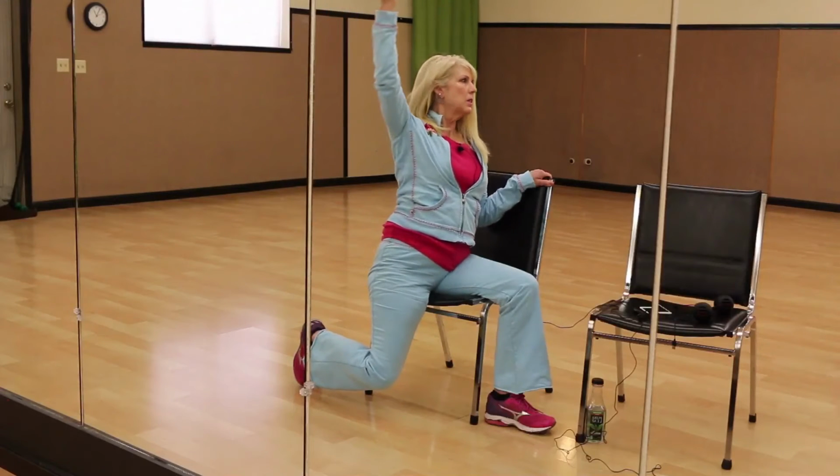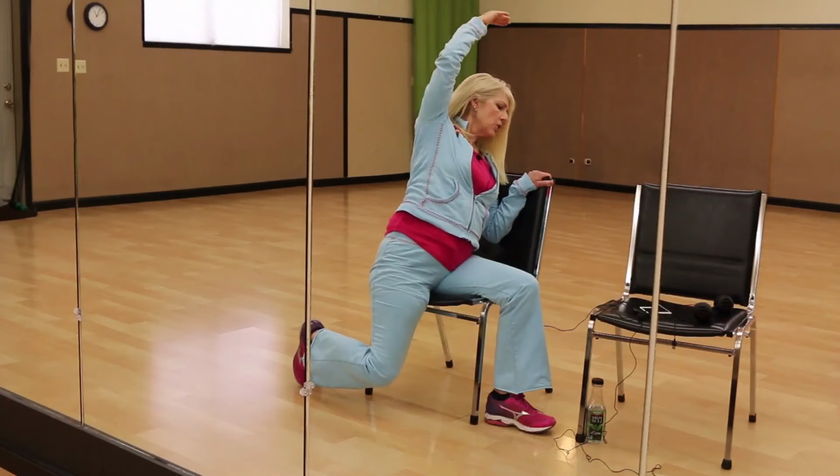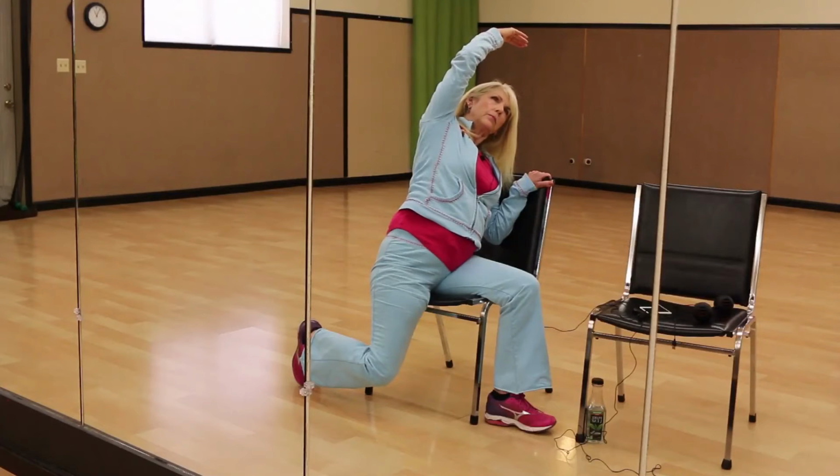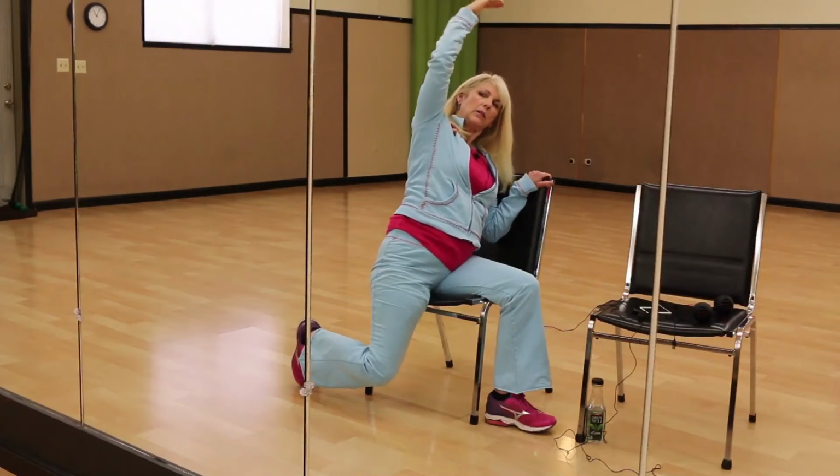And lift and lean into the chair, and then just hang out there. Take an inhale into that stretch. And an exhale. And then another inhale. And exhale and release.